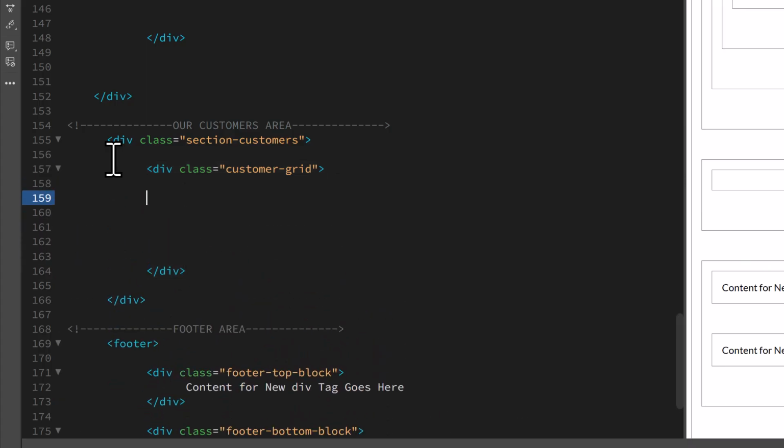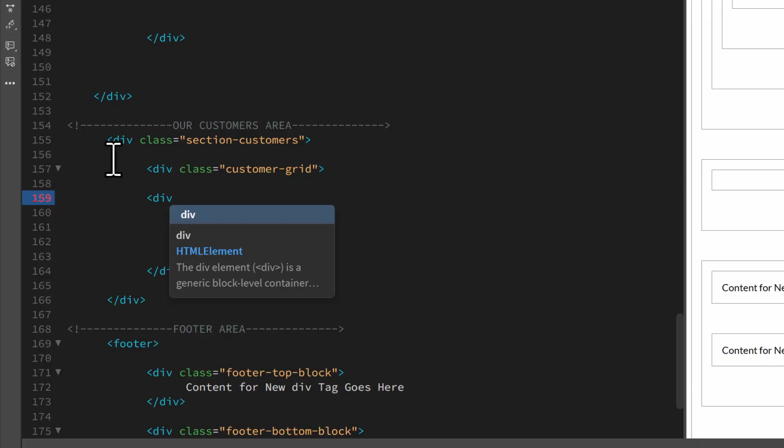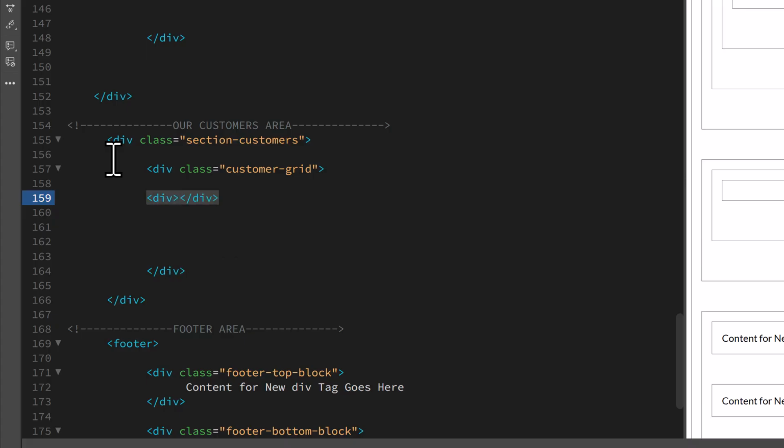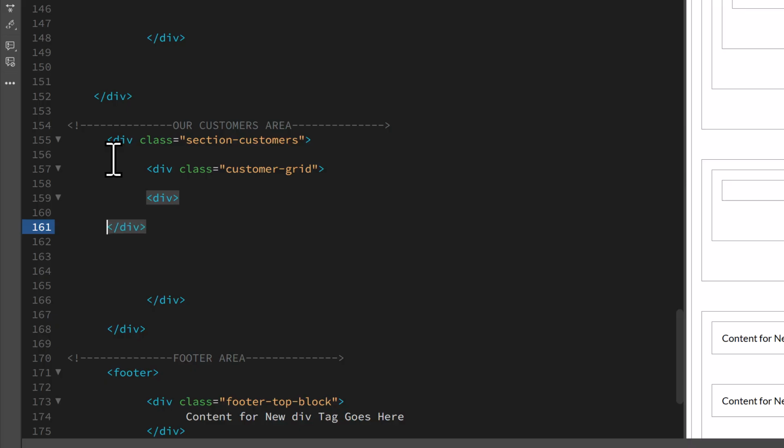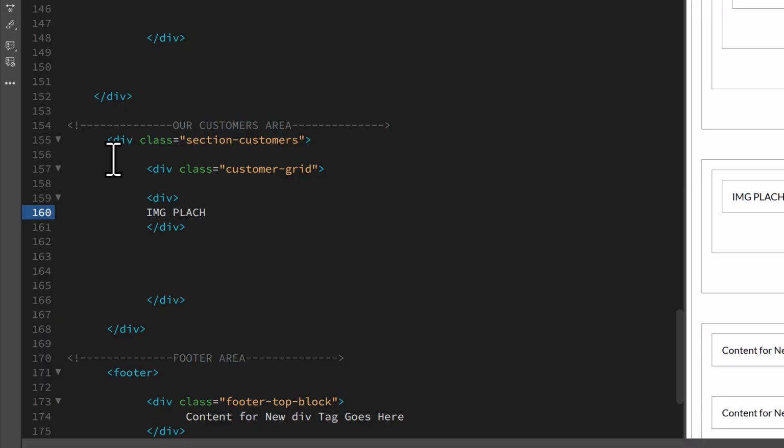And in here, we just need to put in a div. Do we even need to give this a class name? This is going to be like the container that holds the logo. You know what? I'm going to say no. But the div will help us manage the logo inside. So it'll give us at least some control over it and won't be all over the place. And I'm just going to put in some text here, image placeholder. In fact, I'll call it the logo placeholder.